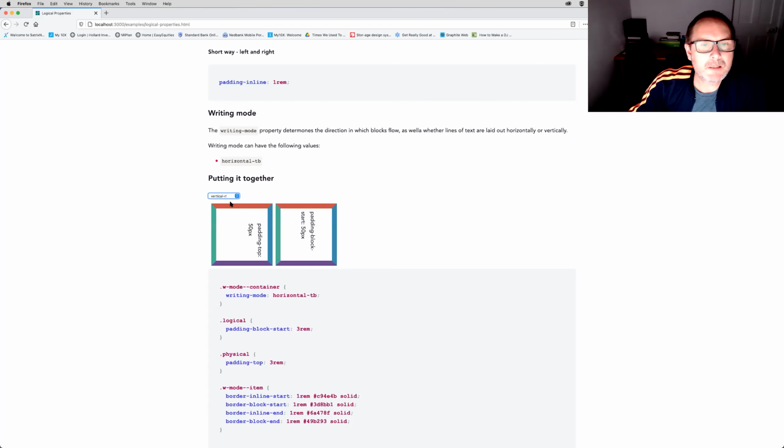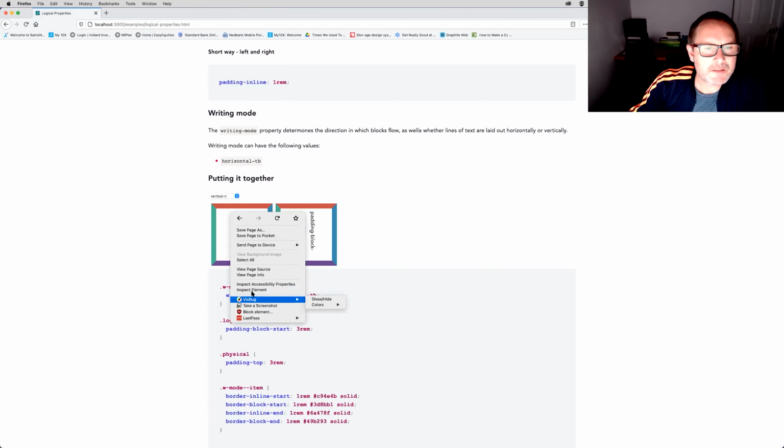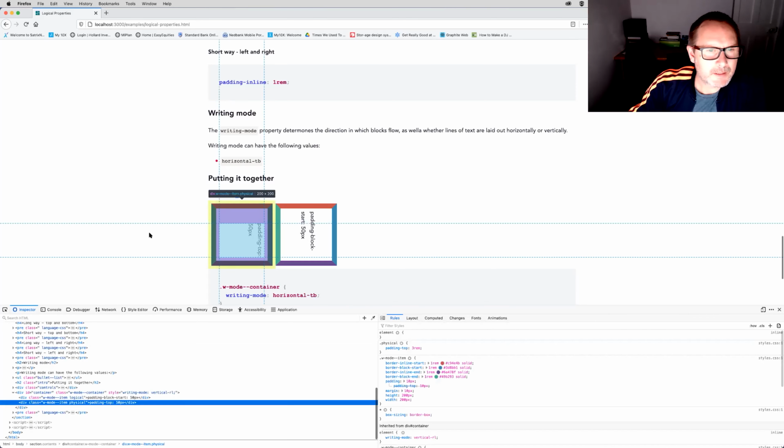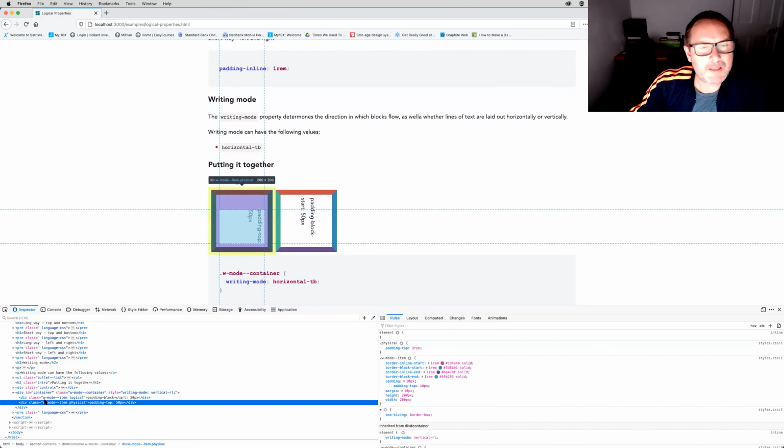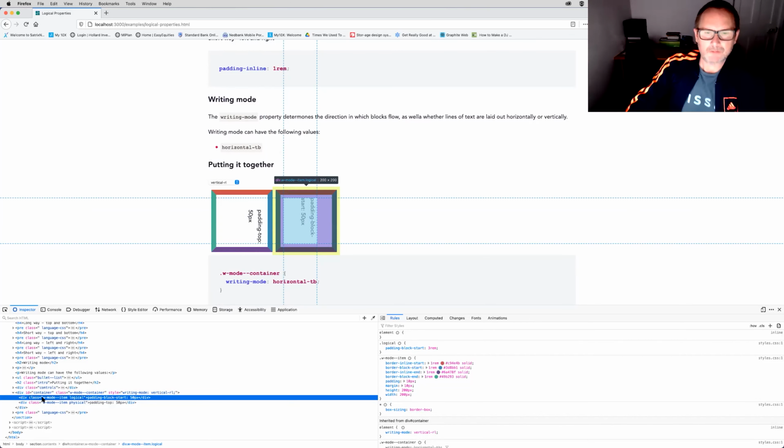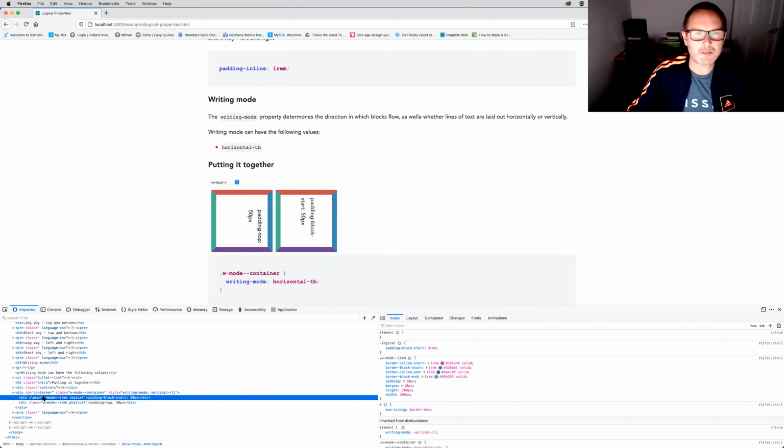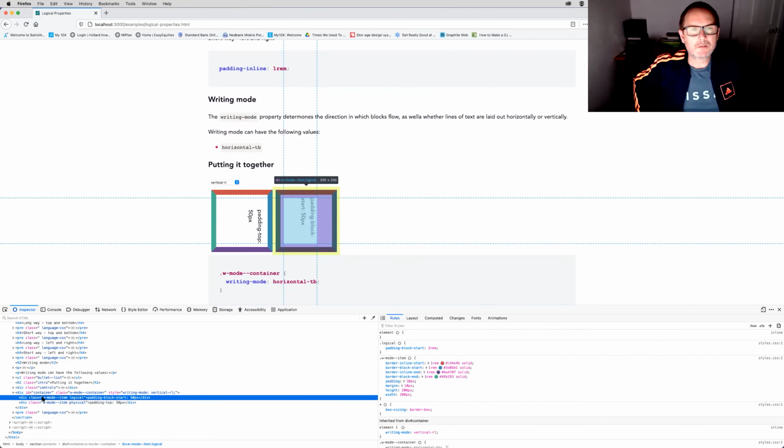And if we do right to left, we see the same issue, where our padding top here is still showing that. It's best if we inspect it. And you can see there the padding is at the top, whereas on this one, the padding is on block start, which in vertical right to left is on the right.